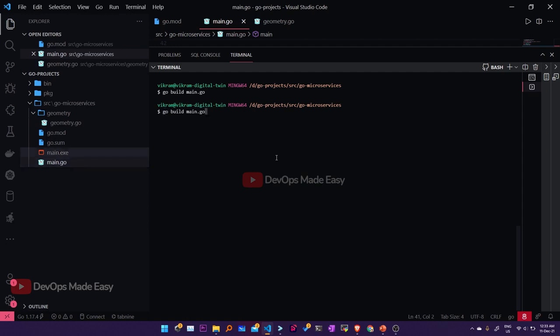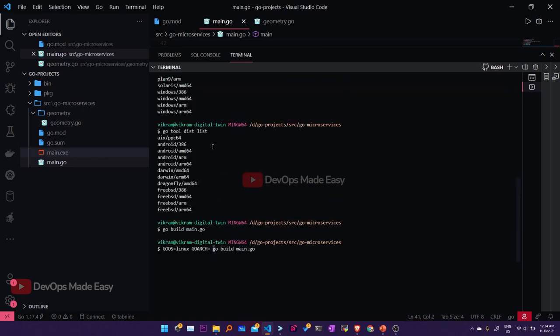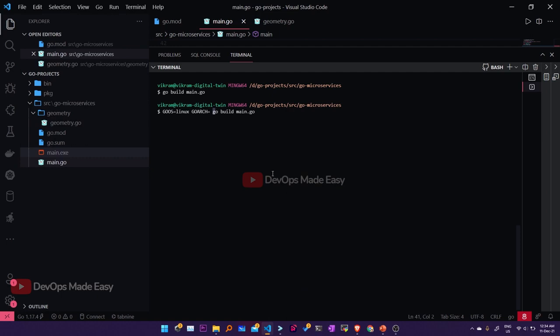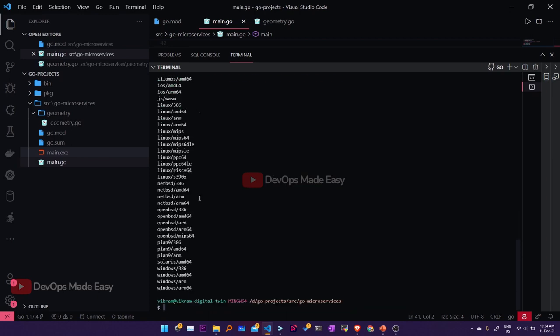So we can use cross compilation capabilities by using some Go specific environment variables. So we have GOOS, and I wanted to put it as Linux. And GOARCH, the Go architecture, so it can be your AMD architecture or Intel x86 architecture. Depending upon the architecture requirements, you can cross compile. Let's say you wanted to cross compile for Linux, but before that, let me fetch all the Linux. So I wanted to compile it for the ARM64 architecture of Linux or Linux 386.